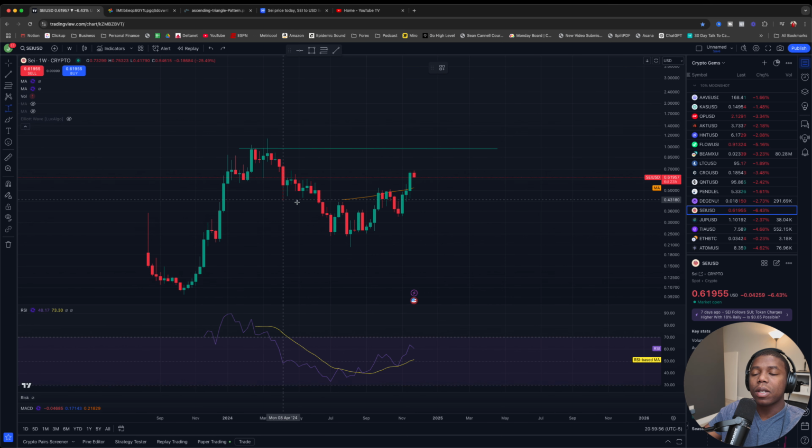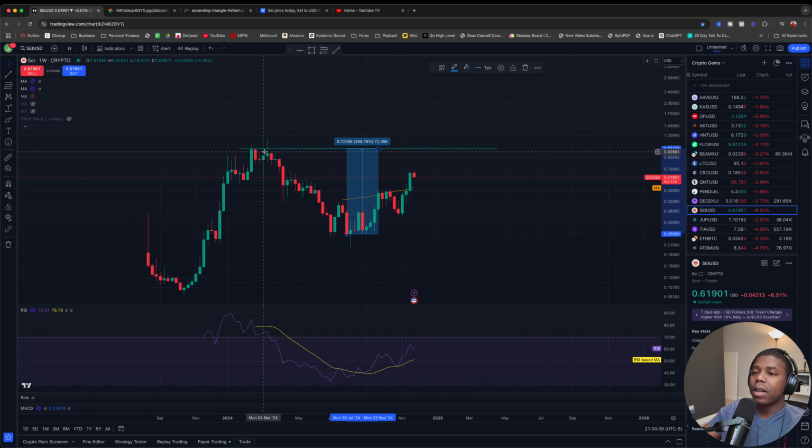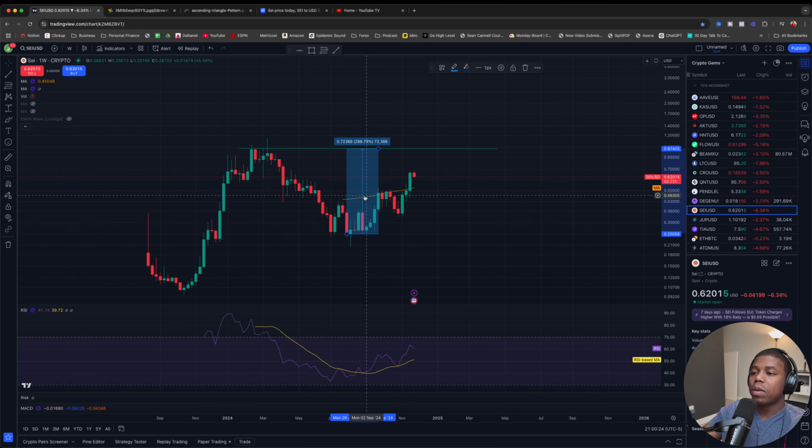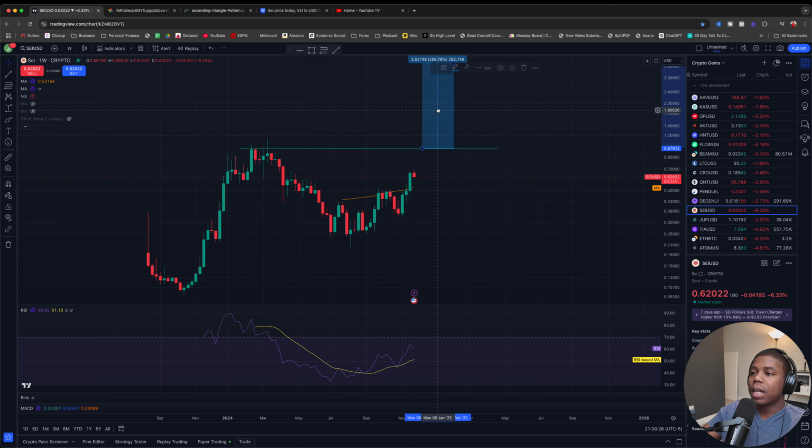Let's actually get a measurement. So as I mentioned, we would measure from the bottom, and I'm going to measure from these candle closes, not from this wick, just to be a little bit more conservative. And I'll measure it right here to where we had these candle closes up here. So that gives us our measurement. And then if we look here, we would place that measurement on top where we believe that price would break out at that resistance level. So then we would place it over here.